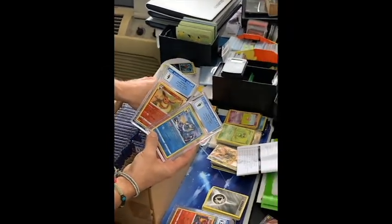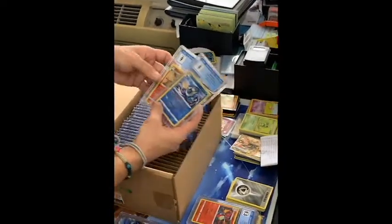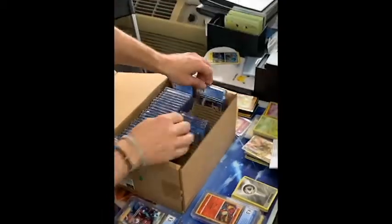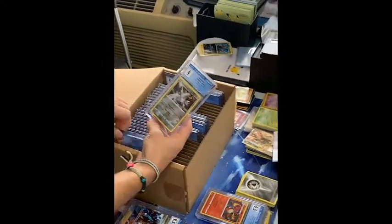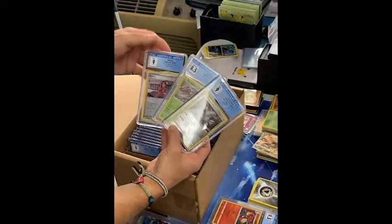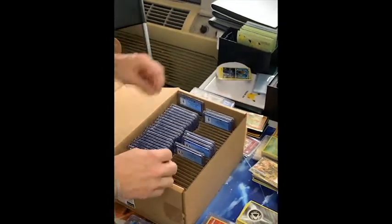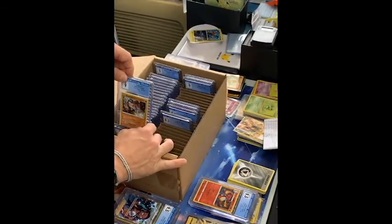Flareon reverse holo — I don't think I put a Jolteon in there, but there's your Eevee evolutions. Age of Slash. Duraludon — I just thought he was a legendary creature. Genesect holo. There's Beautifly — not the full art; I've submitted more full arts, but reverse holo Beautifly. I submitted some of these just as filler and crowd pleaser — cannon fodder for the conventions. Reverse holo Glameow, Regirock hologram, coating metal energy — I always like the way those look. Lucario reverse holo.